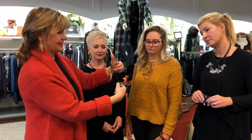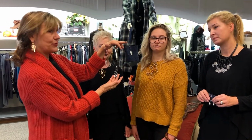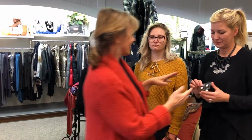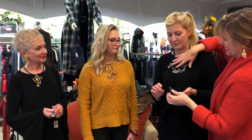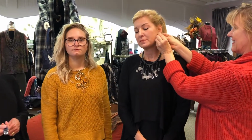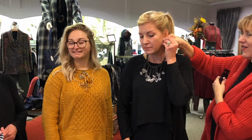Here's another little piece. Not so blingy, but really a fun artistic piece. Now, this nice little piece with the stones, this brings you good, what is it, good chi, yes, with all the crystals. This is my favorite. Jeff Lee makes magnet earrings. Check it out. Oh, yeah, wow. There you go. Then you adjust it. How great is that, right?